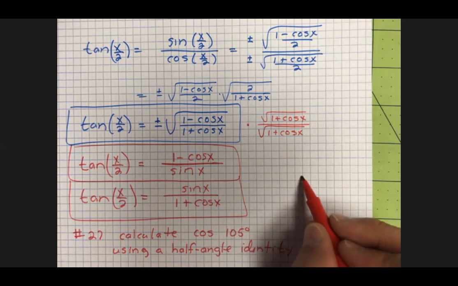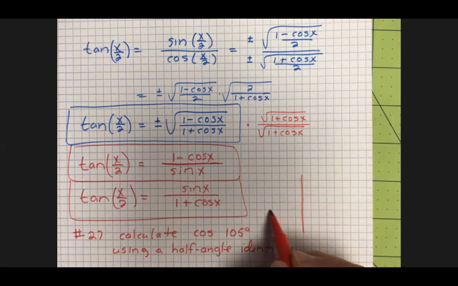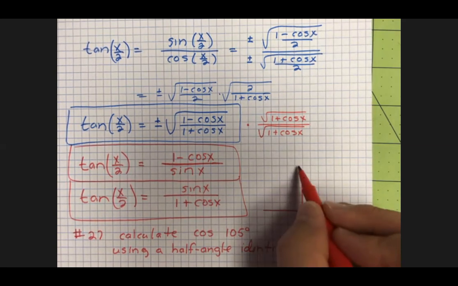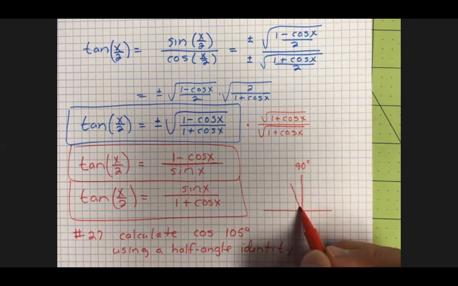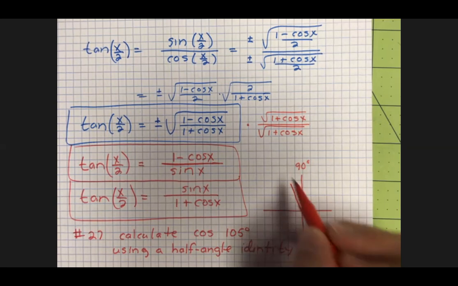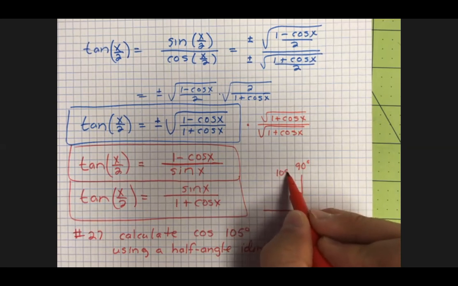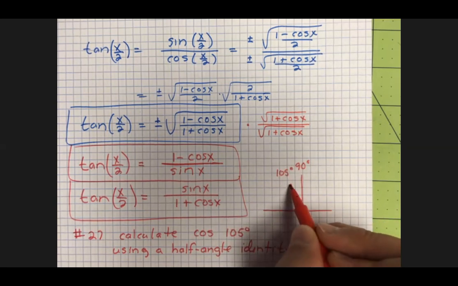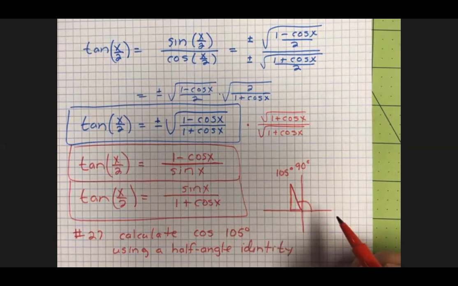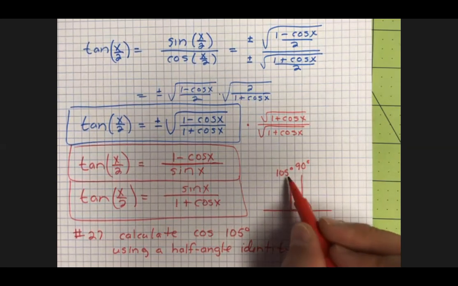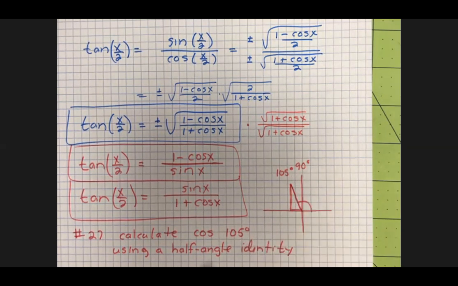The cosine of 105 degrees. 105 degrees is just what? Slightly past 90? In fact, it's 15 degrees past 90. So 15 degrees past 90, that's one of our famous triangles. That's a 15, 75, 90 triangle standing on its thin side. So I already know the cosine of that. But can I calculate the cosine using a half angle identity?